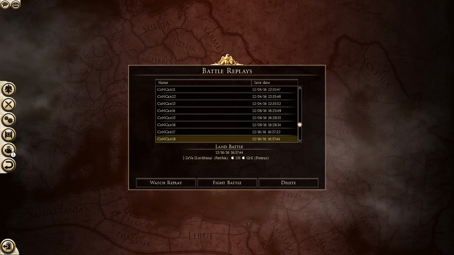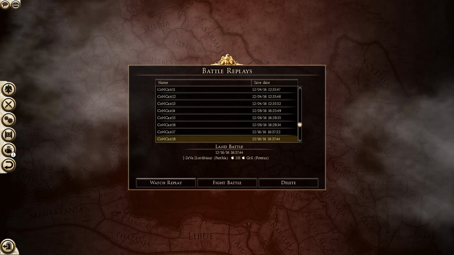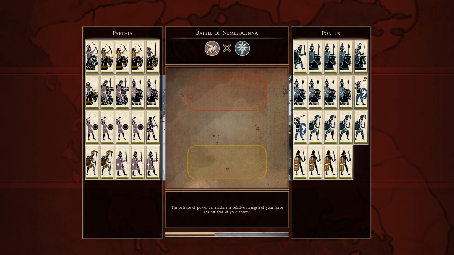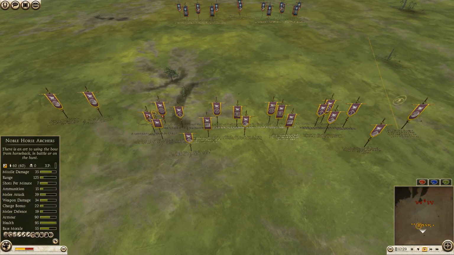What's going on, everybody? We have a Cup of Nations battle here between LordMaur as Parthia and Gril as Pontus. So two really strong factions going up against each other in this battle. Let's see... I can see a pretty skirmish-heavy build from Parthia. Not a lot of cav. Very interesting. But pretty balanced overall, I'd say. Pontus has really strong melee cav. Wow, what an army from Pontus. But let's first go through the army of Parthia.